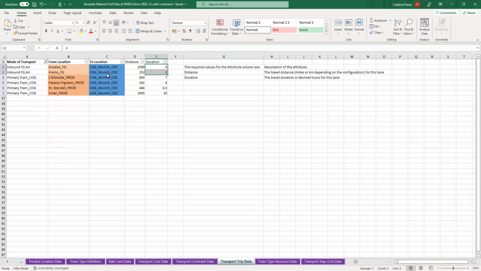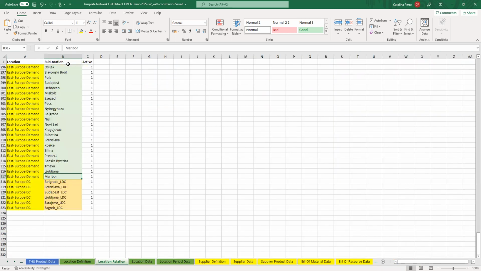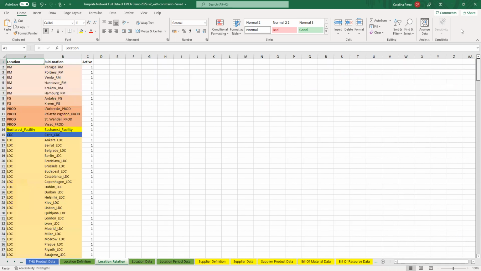Just remember that you can do this with any sort of transport, but also remember that in this case, because we have a group of locations from and to, just make sure that the lanes you write are included in all of the locations of your group. So we have the finished good location group, and in location relation, we're going to see that the finished good location group only contains those two locations, and that is why we have two lines on the trip.